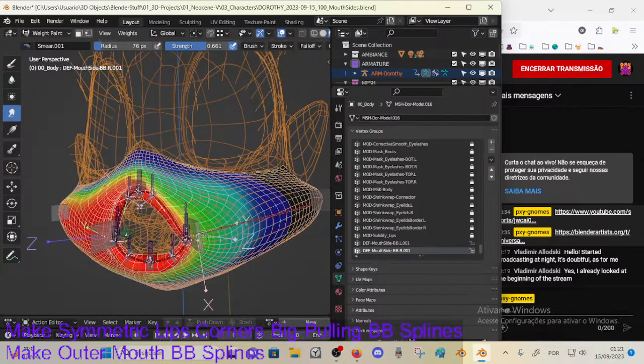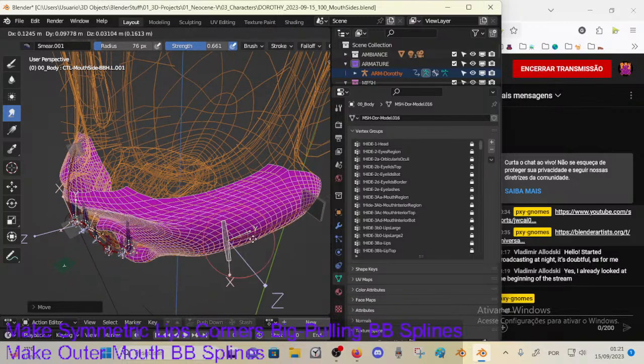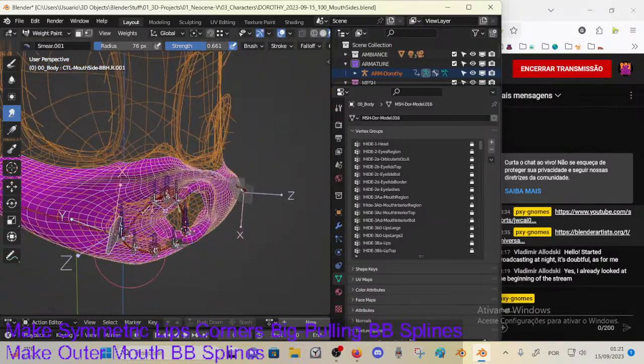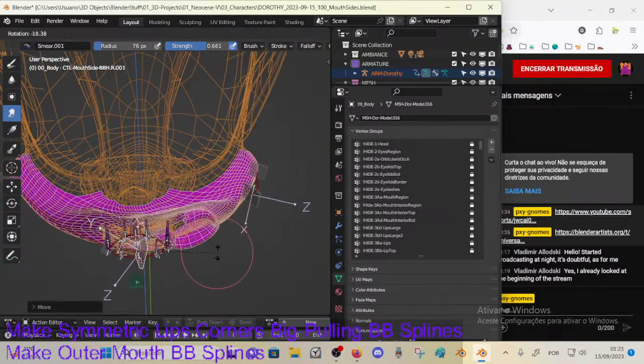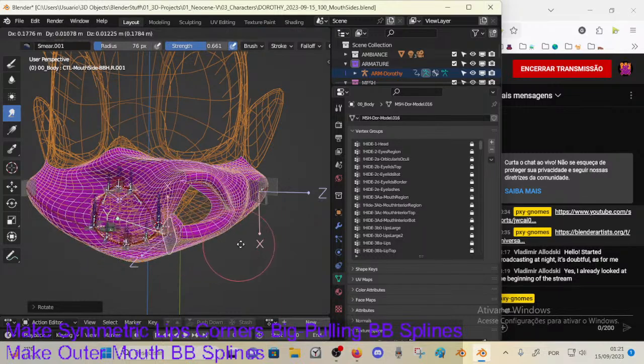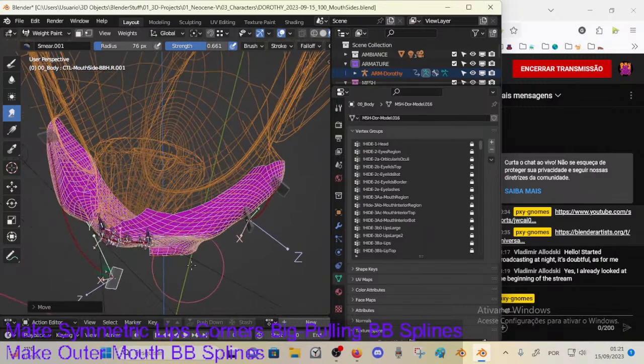Then I started thinking of side splines, and we see that this has a much more powerful result than what I was doing for changing the mouth. And this is actually working.